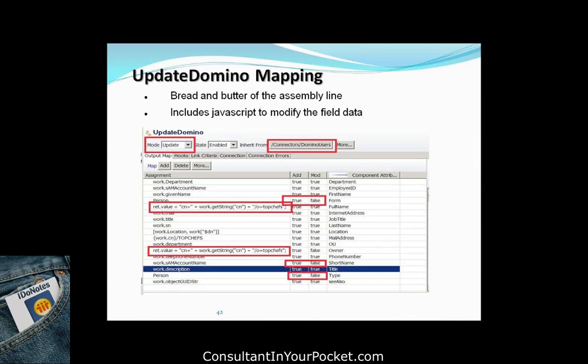And again, my comment here, as I say, the bread and butter of the assembly line, your mapping is where you're going to spend a lot of time too, in terms of making sure that your data comes out the way you expect it once the assembly line is run.